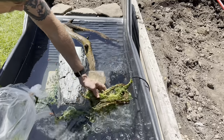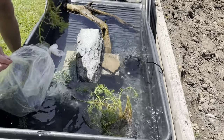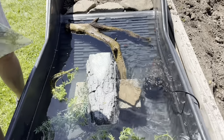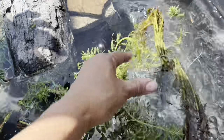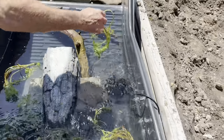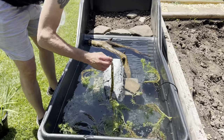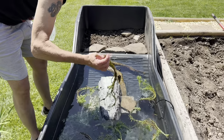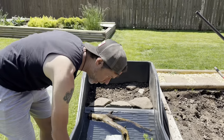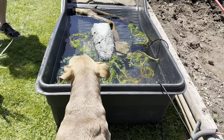We'll put more in the other tank once these grow a bit. These can be potted, but right now we're just going to let them float. The problem with that is those rubber bands. Sometimes they put little metal wraps around there. We don't want the turtles eating them, so we're probably going to end up removing them.